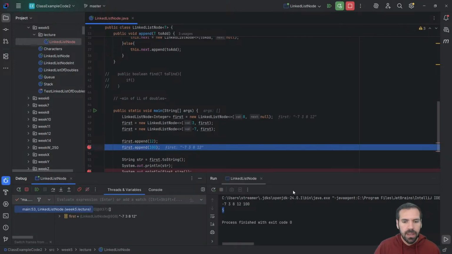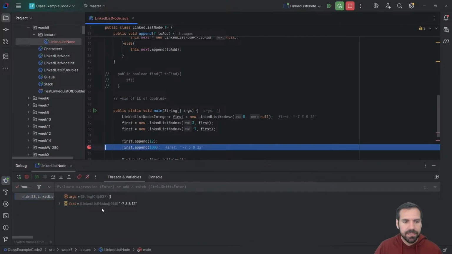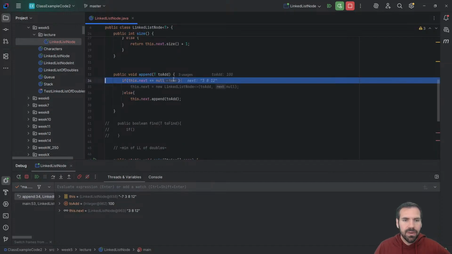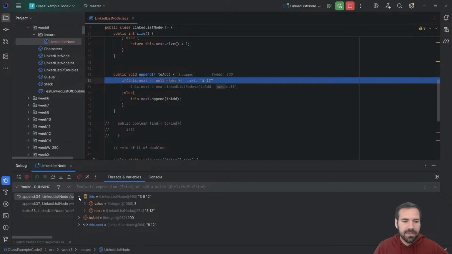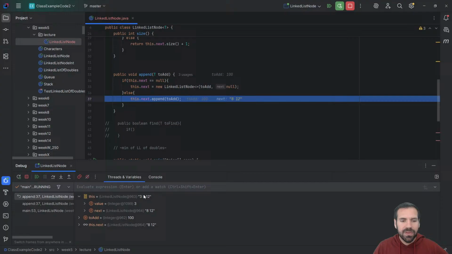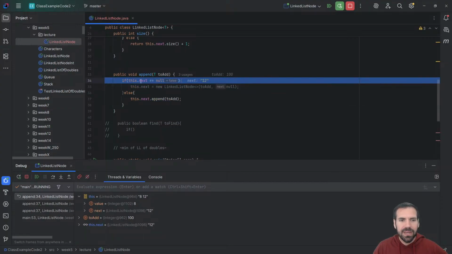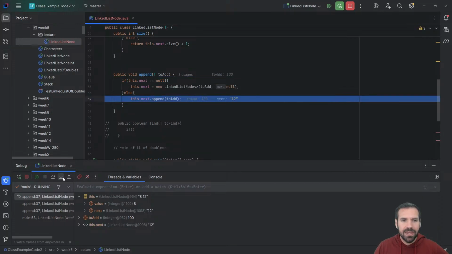So we're going to ask the first node, hey, first node, which does have 12 already appended, can you add this? And it says, well, my next isn't null. I'm just going to tell the next node. I'm going to tell the node with the value 3 to append this thing. So the node with the value 3 says, well, my next isn't null. I'm not the end of the list. Node with the value 8, you do it. Node with the value 8 says, well, my next isn't null. I have another node after me, so I'm not doing it. I'm going to pass this task on to the next node.